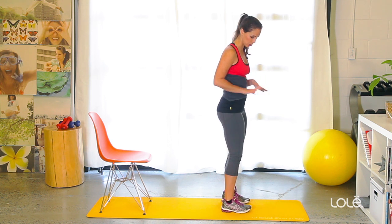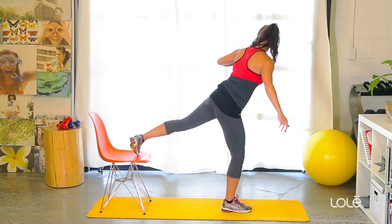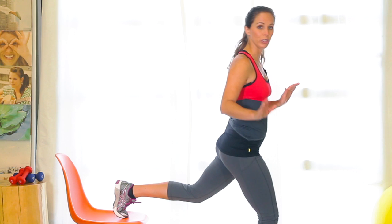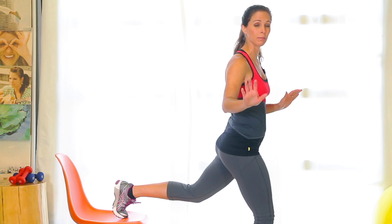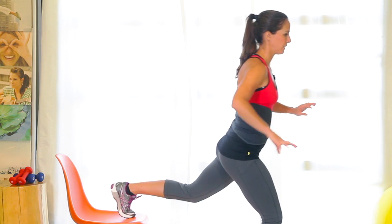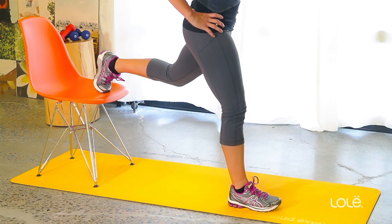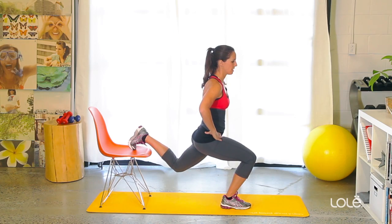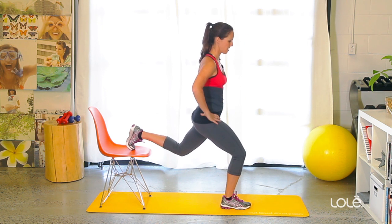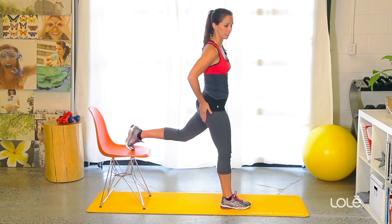So again, position yourself so that you can be centered, and then you're going to reach back. Now, if you're not comfortable with the balance, you can do this beside a wall so that you have something for support. Same thing, I'm just going to position myself, find that sweet spot where I feel stable, and from here, all I'm going to do is sink down and come back up. My hips are square, and I just want to lower down and come back up, really squeezing that glute.